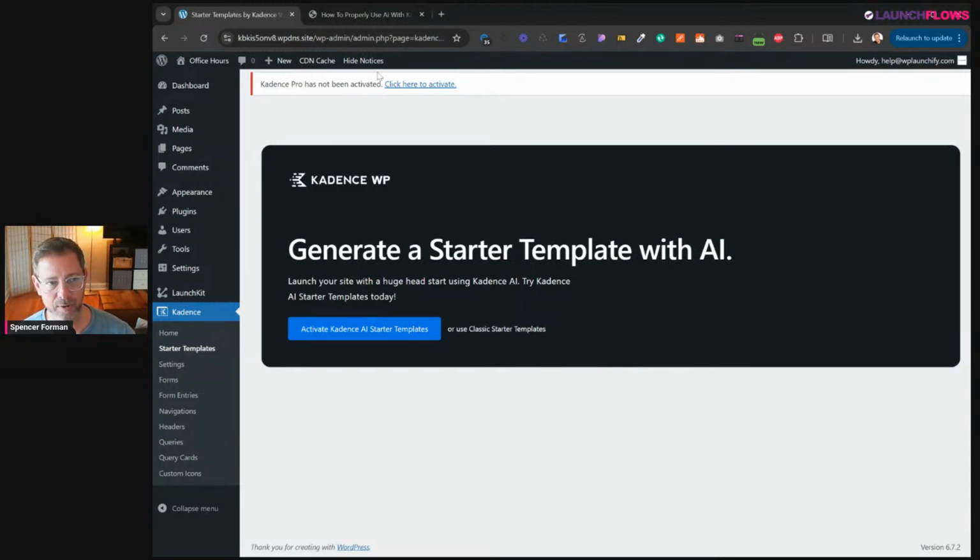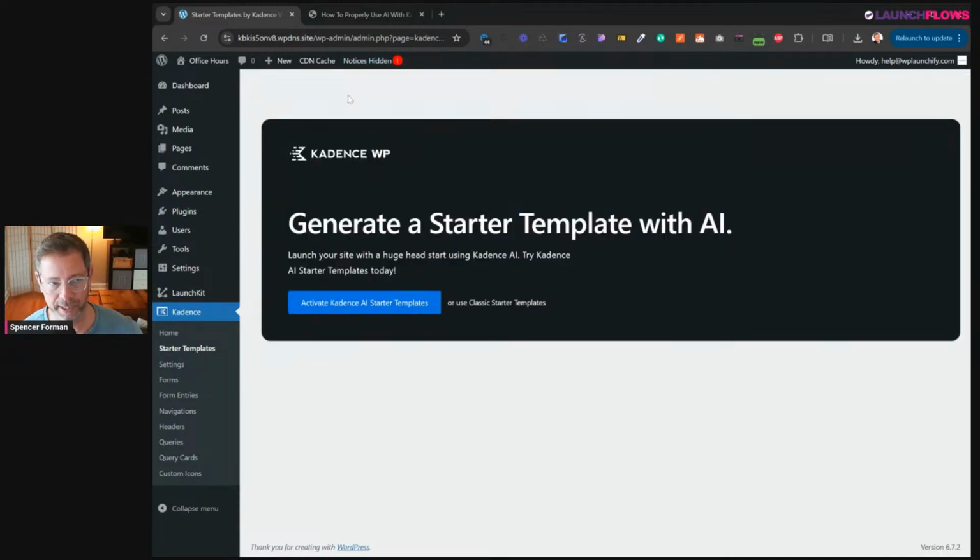By the way, for these other notices, you can now just hide notices here. That's the built-in feature of LaunchKit, so we don't get distracted by false notices that we have to license this. It's already licensed. The problem is that there are 5 different spots that have open fields, and those aren't really related to the database. They're just dummy fields, and they're not connected to each other to let it know that it's already been registered. These are things they just have to clean up. Too many licensing fields, 5 of them.